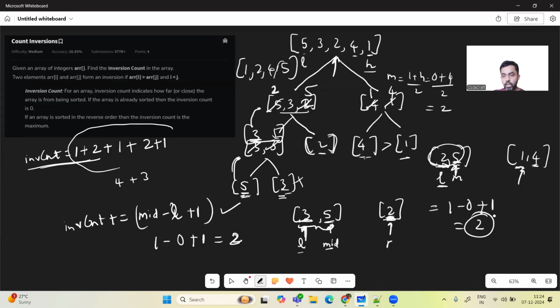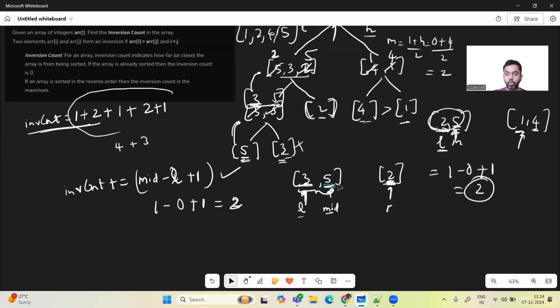Let me check. 5 is greater than 1 and 4. Let me quickly check what we compared: 2, 5 and 1, 4. When it was 2, it was greater than 1, and similarly 5 was also greater than 1.